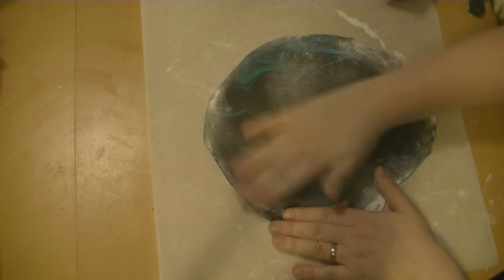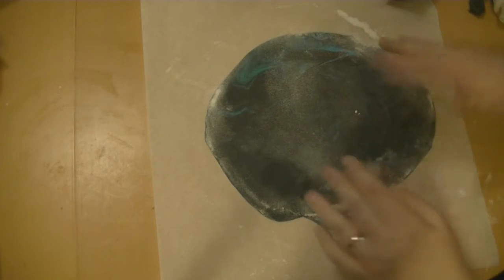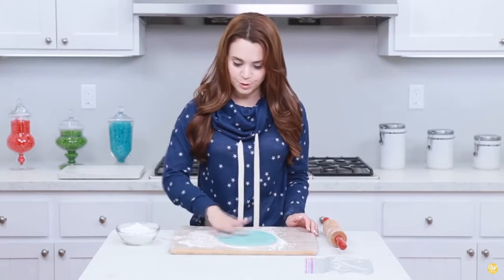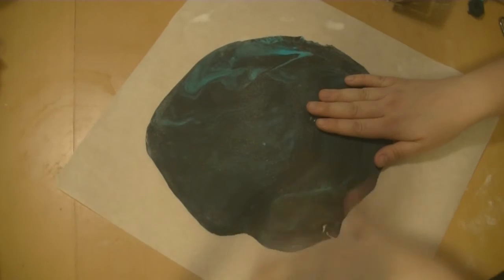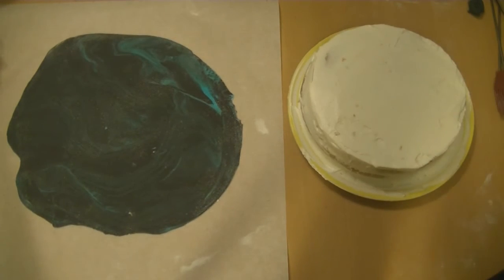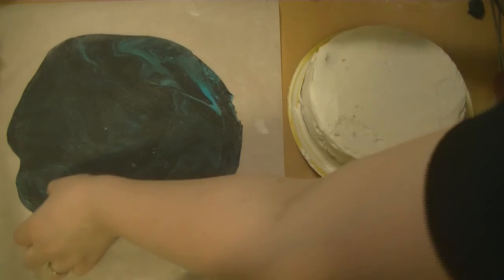Like with everything in life, I didn't really know what I was doing. I made a flat circle, and I'd seen a video about how to brush off the icing sugar — but it wasn't working, it was still there. Then the fondant started to tear apart, so I just decided to put it on the cake.